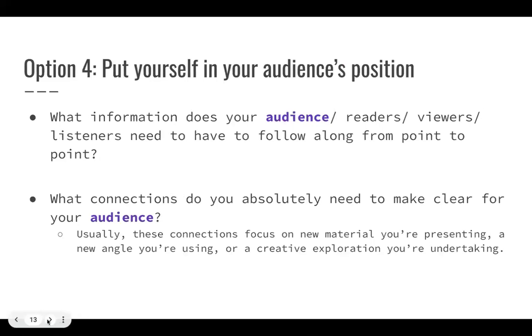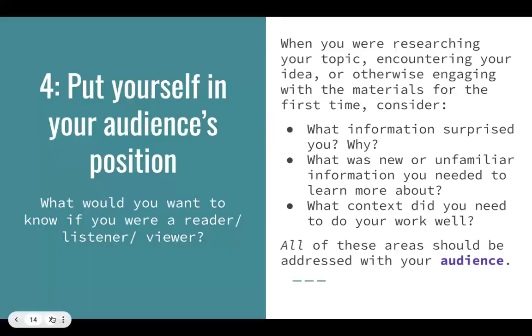Which is important for option 4, putting yourself in your audience's position. You need to think about what information your audience, readers, viewers, listeners need to have to follow along from point to point. You also need to think about connections you absolutely need to make clear for your audience. Usually, these connections focus on new material you're presenting, a new angle you're using, or a creative exploration you're undertaking. If nothing else, think about what you would want to know if you were a reader, listener, or viewer encountering this material for the first time.